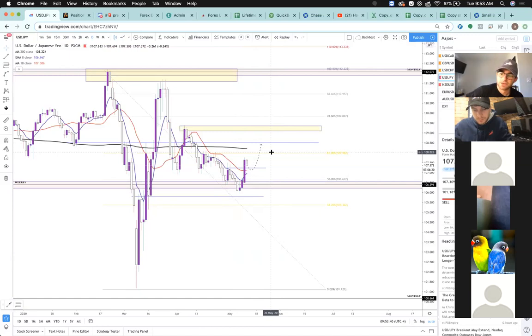So that's all that I have for you guys. I know you guys had some other pairs that you wanted analyzed, but I don't have my analysis ready for that. And at the end of the day, you want to stick to pairs that you know and you trust. We're not trying to just do analysis on anything. These are the pairs that we trade. These are the pairs that we're looking at right here.